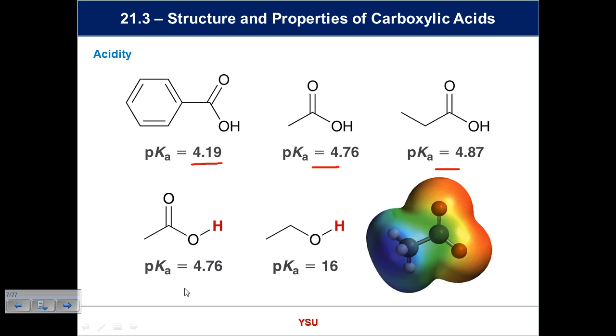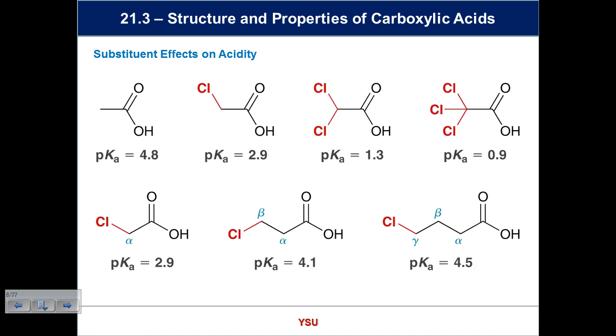So what I'm looking at here, down at the bottom, don't forget, roughly 5, but compared to alcohol is much more acidic because of the fact that we can delocalize. The difference now is we can delocalize in a carboxylic acid salt that we can't do when we take a proton off an alcohol. So most of this is FYI. I want to get into the mechanisms. Look at this.